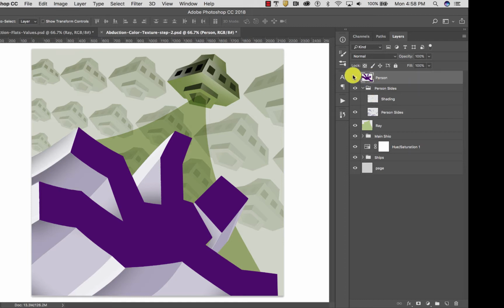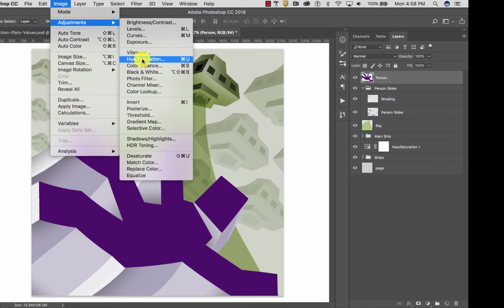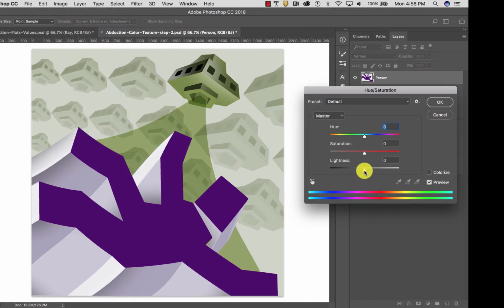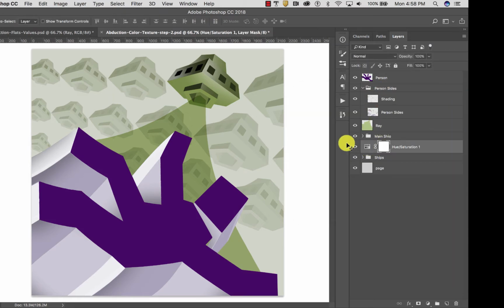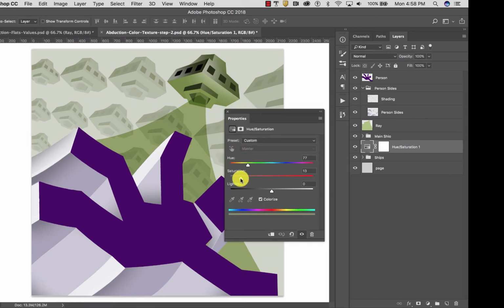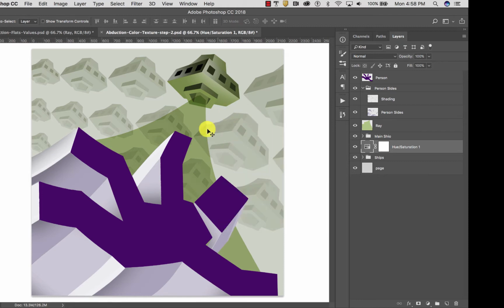I think this person looks pretty good. Could be a little darker. Pop them out a little more saturated. I think that this background here could be actually just a little bit duller. So I'm really pushing the hierarchy, making these things really go back, making this pop, making that go back with a little bit of coolness.